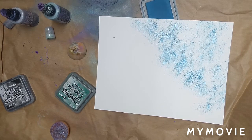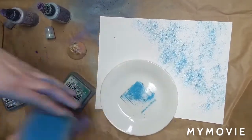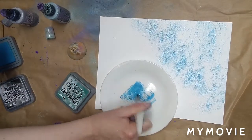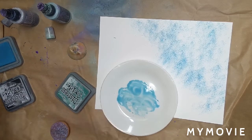Oh, there's a piece of plastic here. Do I have one? Well, this went out to my kitchen. You might want to use a craft mat. I'm going to use this. I'm just going to put some ink onto this surface here. I might want to use a craft specific tool. I literally just grabbed this from my kitchen, but it will clean off. I'm not worried. Okay, so I'm just going to activate my ink here.